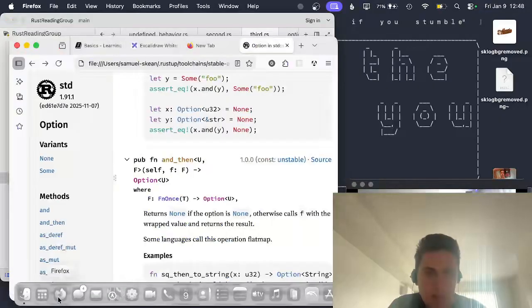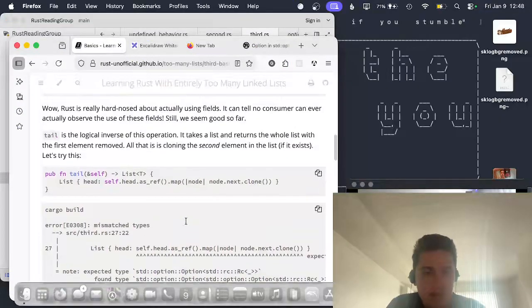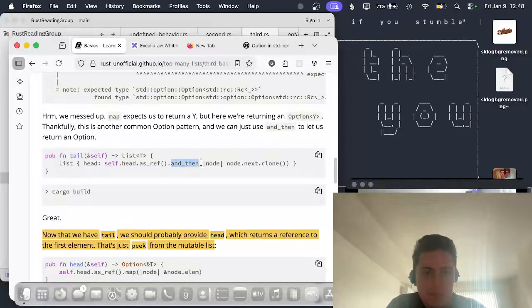So let's look here, right? She runs and then, and this is a node. This isn't an option of a node anymore. So that's an advantage of having this function: it allows us to mess with the thing inside the current option. We're only ever going to be calling this function in the Some case of the thing that we're doing dot and then on, right? We're only going to call it if it's in the Some case. So then we have access to the thing inside.